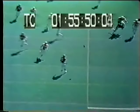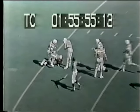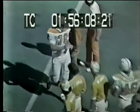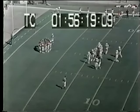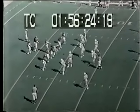Shelby is deep. Shelby looking at the ball, taking a Tennessee bounce. Tennessee will try to down it. They do at about the one. What a weapon. The punt becomes 62 yards. And Alabama now will be facing the quick and hard-hitting Tennessee defense. The spot was the four. That's where the referee placed it. Mike Caldwell, you see him coming to the near sideline, number 79, who downed it. And he is from Birmingham, playing for Tennessee. Tennessee has punted the ball three times. Their net yardage, that's not counting returns, is 38, 44, 62.